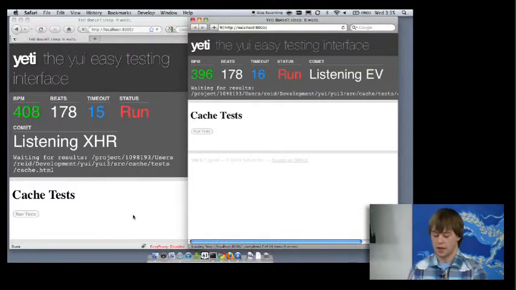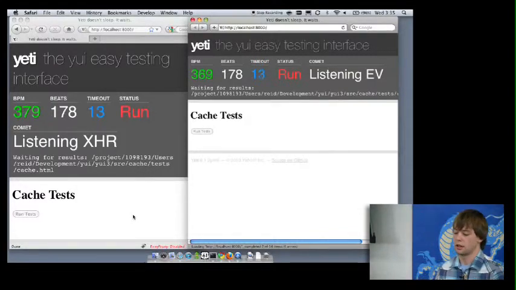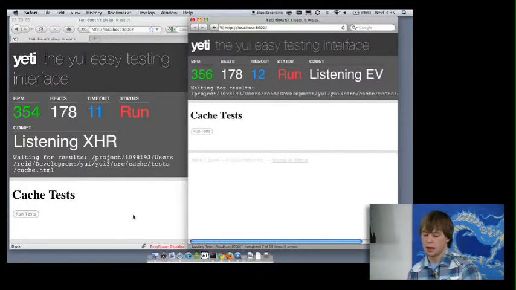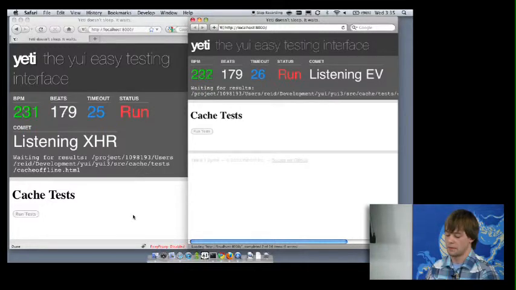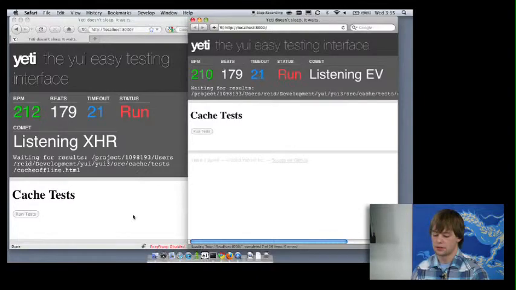There's some tests in here that, for the demo, I didn't change anything. And what you're actually seeing right now is our cache tests, and some other tests we have that are more like integration tests, like, say, I/O, that depend on Apache running. Because Yeti doesn't simulate anything else, it tries to isolate the stuff like running a specific web server. It's not going to work. So tests like these will time out.